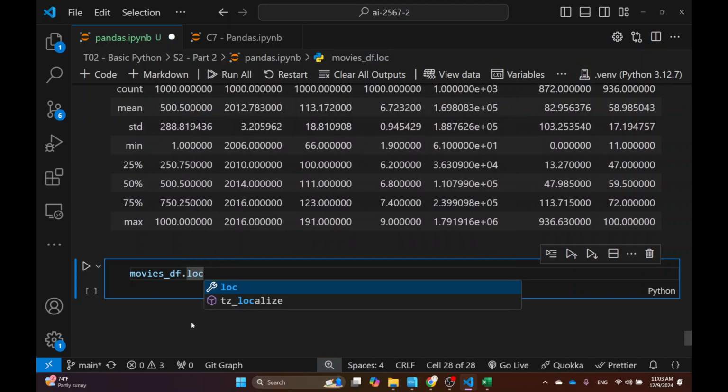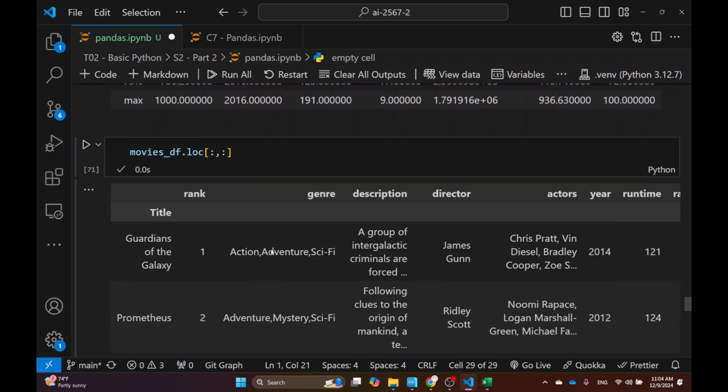For now, I guess the longest way, but the one that makes the most sense to me at the beginning, would be to use loc. And in the loc, remember, you're going to have to put two things, the row and the columns, right? If you want to pick all the rows, you do colon. Colon is every row. If you do colon here, that's every column. If I were to do that, I get the whole thing, remember?